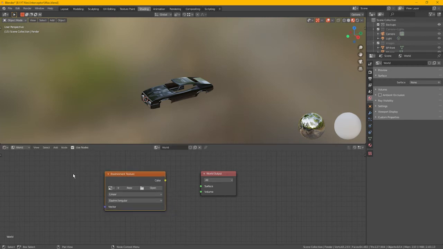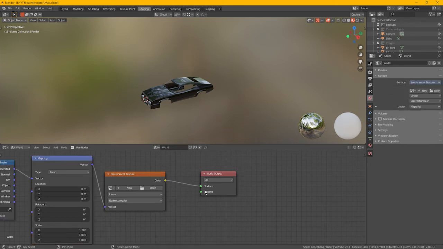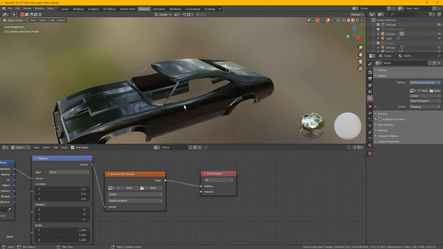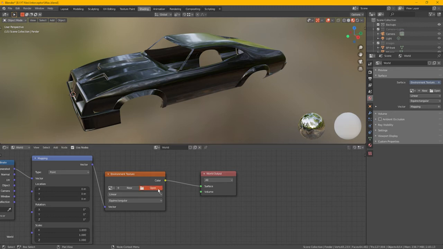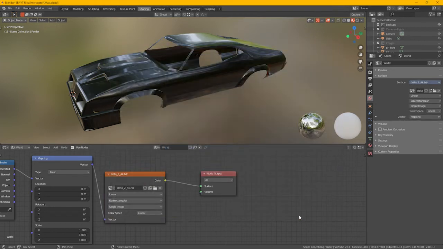With that highlighted, just press Ctrl T, I'll add the mapping, plug that into surface and open. I've got some HDRIs already, kind of want to match the image you have, so how about that one?